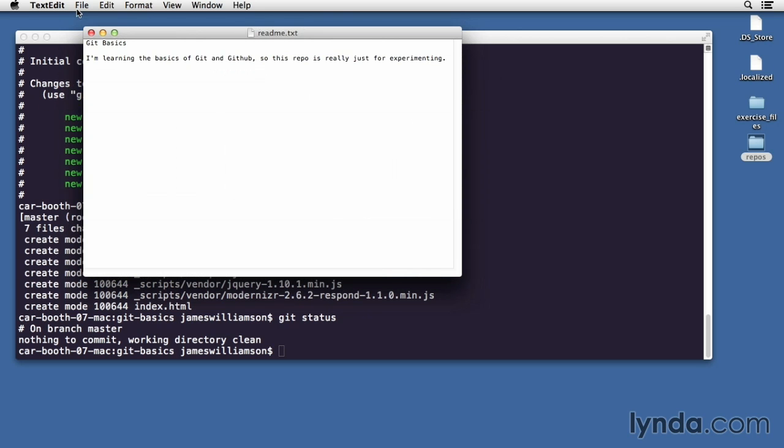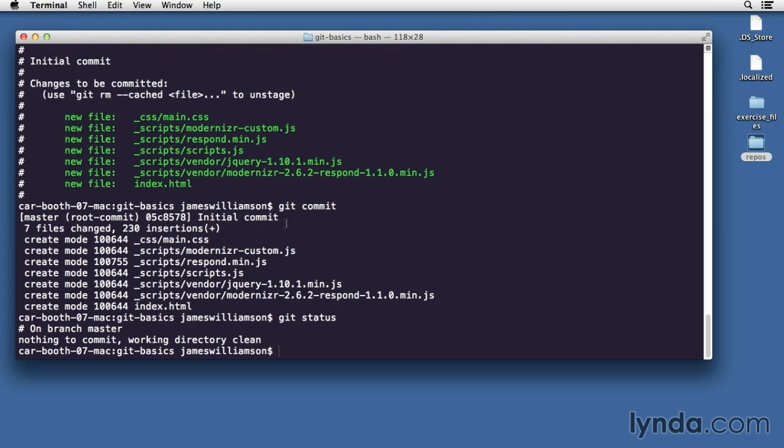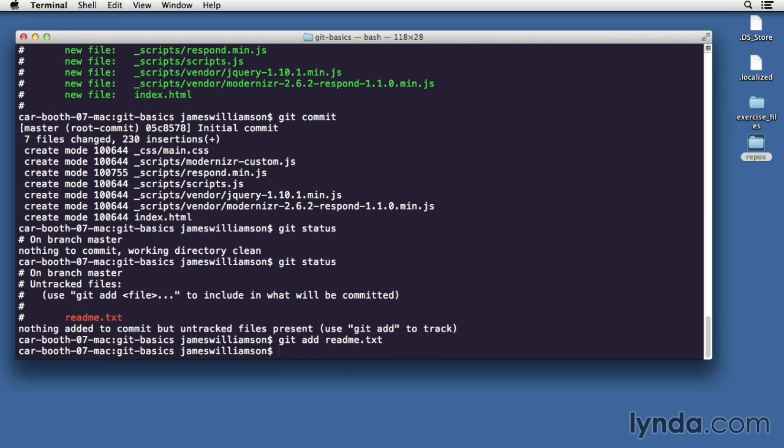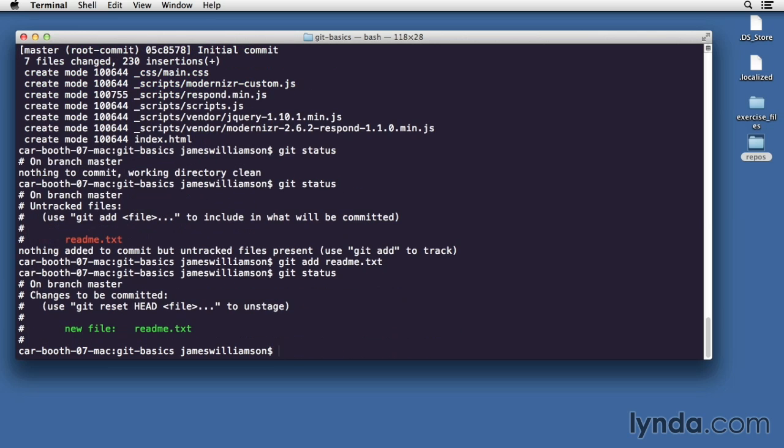Okay, now since we have created a new file and saved it into that repo, if I run a git status now, I can see that there's one untracked file. We added a file that is not currently being tracked. So to track that, remember how easy this was? We type in git add, and then the name of the file, readme.txt. So that stages it. And if I do a git status again, it tells me, okay, everything's good, but we have a new file that's been moved to the staging area and it's ready to be committed.